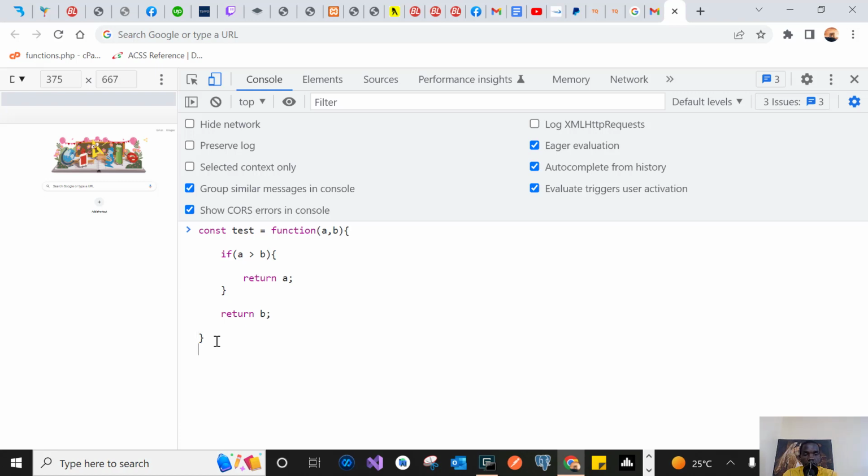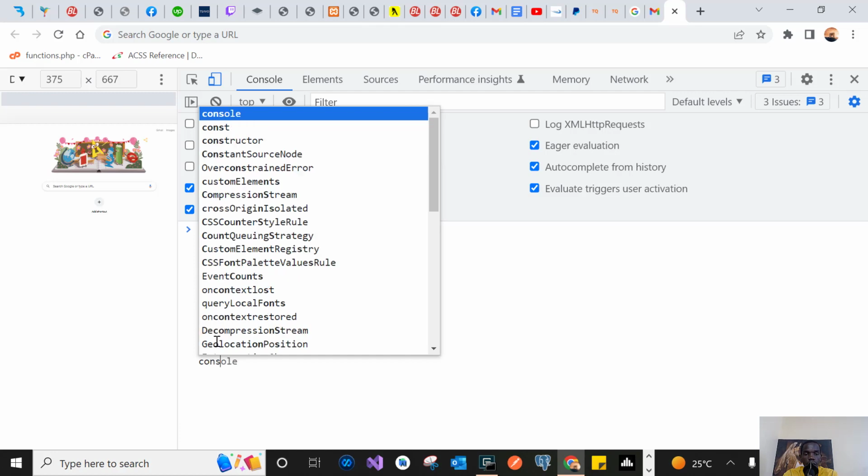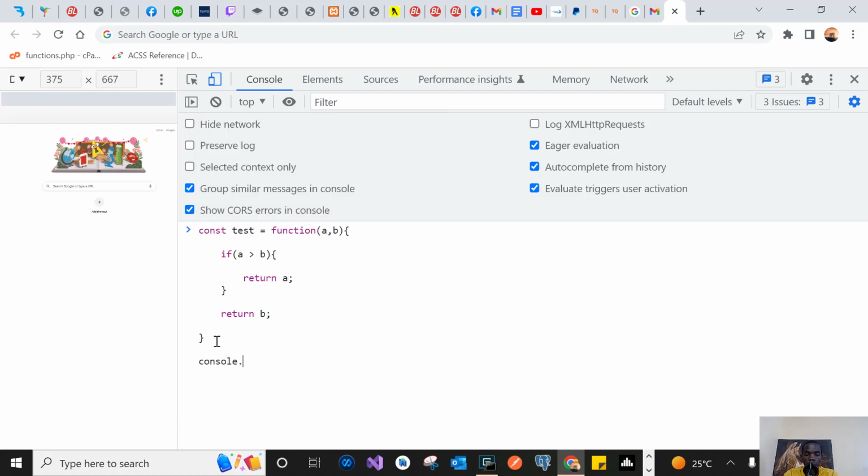So what I'm going to do here, I'm just going to console.log the value of 2, 3 in our function test, like so. Let me just close this here. So I'm going to console log this value. Then I'm going to console log another value with parameters 2, 7, and 5. These two are enough for now. Let me just run this and then you see the weird stuff that will happen here.